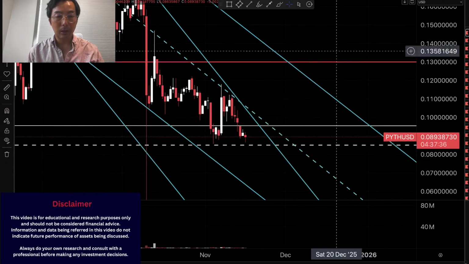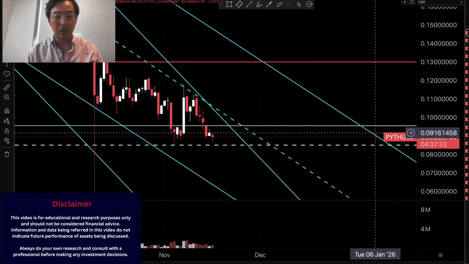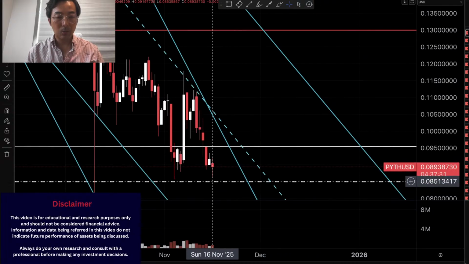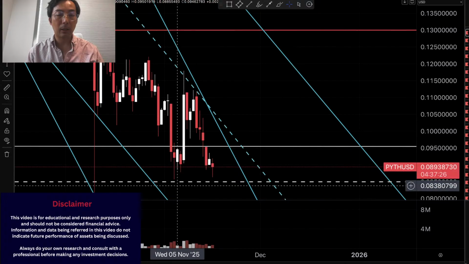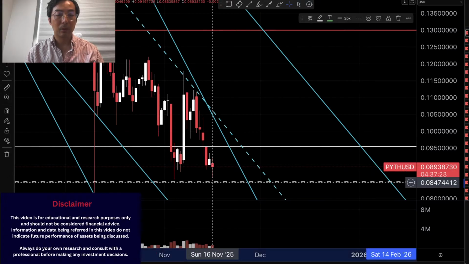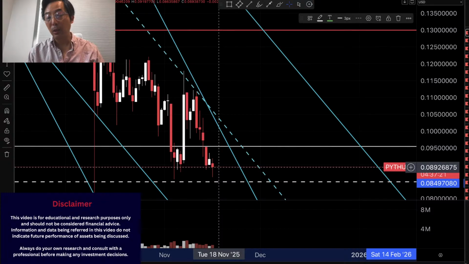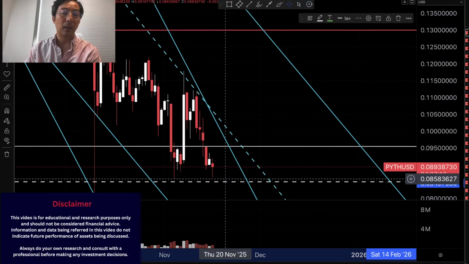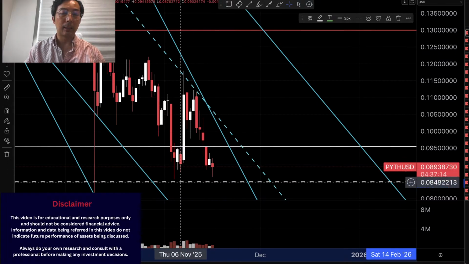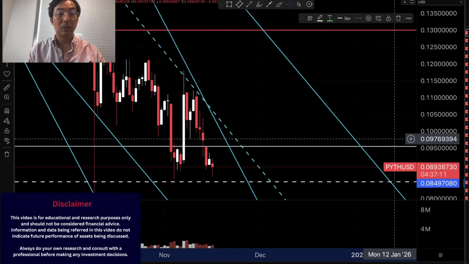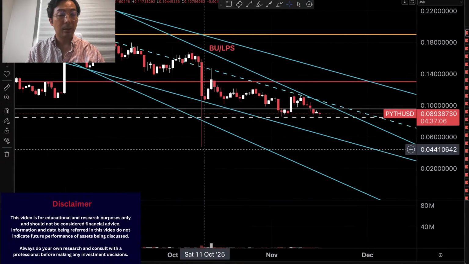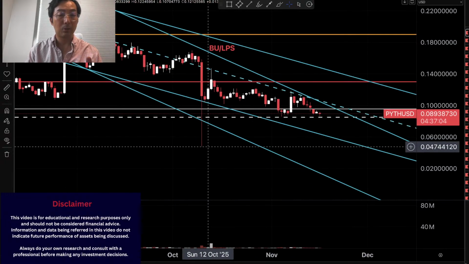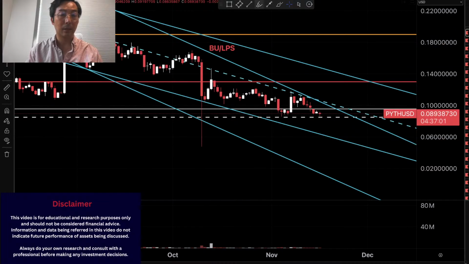So if you look at the candlesticks, you see those long wicks at the bottom, right? Those wicks mean that there was quite a bit of buying when the price dropped to test this level. So that's, I would say, a kind of relieving or a little bit positive sign that people are willing to get in at that level. Okay, but that doesn't mean it can't go deeper. The October 10th drop actually went to somewhere near 4 cents 70.